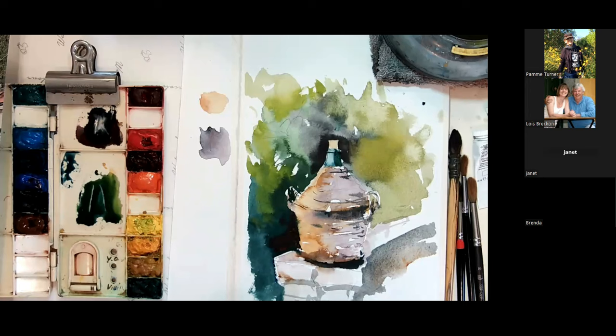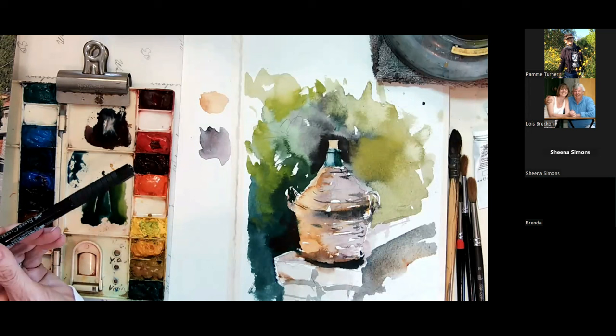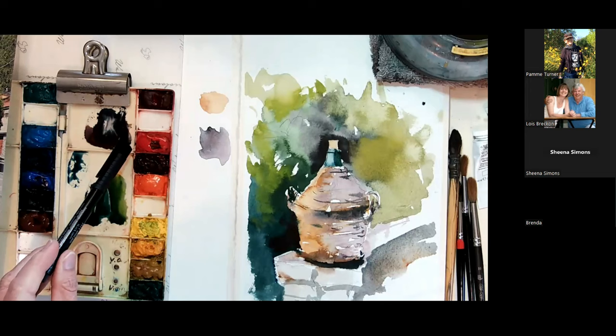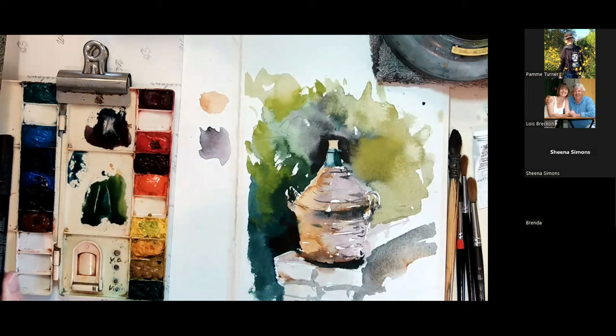What colors do you carry in your palette? You can look on my blog and Instagram — you'll see my color palette. I have three reds: rose madder, cad red medium or sometimes pyrrole red, and alizarin crimson. Pyrrole orange or cad orange depending on what I feel. Cad yellow medium, new gamboge, yellow ochre, viridian. The workhorses of my palette are the blues — I stopped putting a lot of browns in and just focus on mixing. So cobalt, turquoise, cerulean, cobalt, French ultramarine blue, Prussian blue, and burnt sienna.